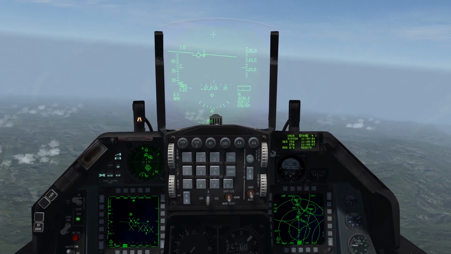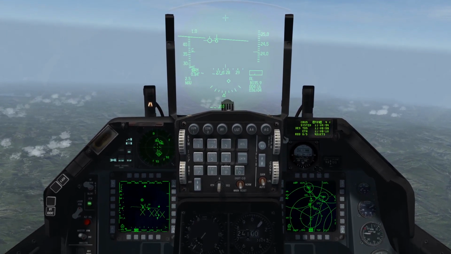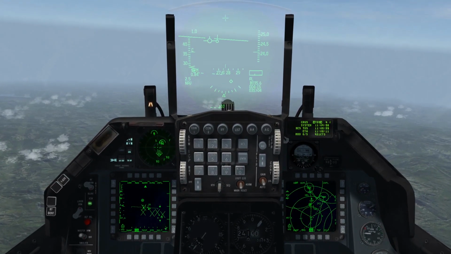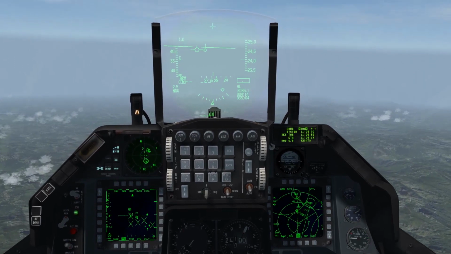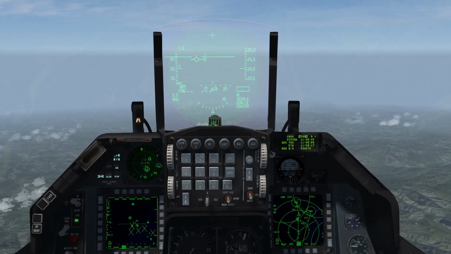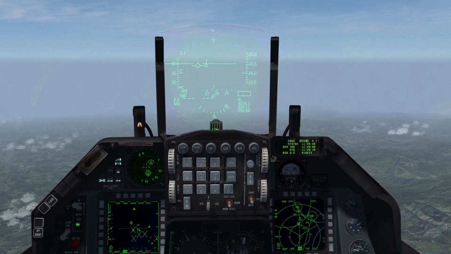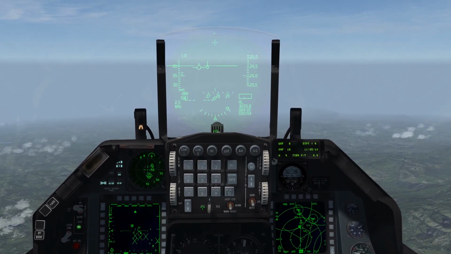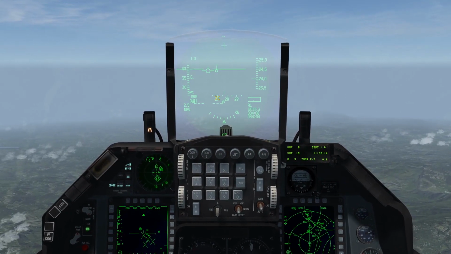Cobra splash 2 times MiG-25 at TRC. Yeah, looks like they cleared him out. Flight safe, position and fuel. One is 8 miles east of steer 4 at 8.3.